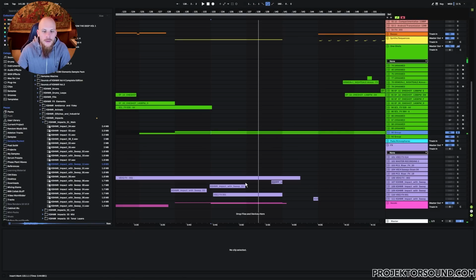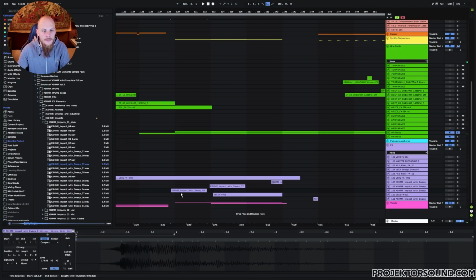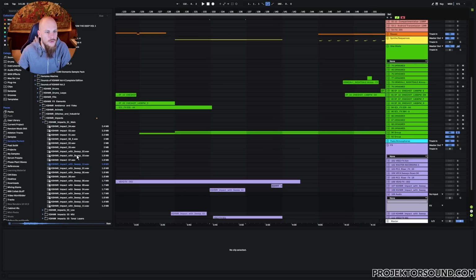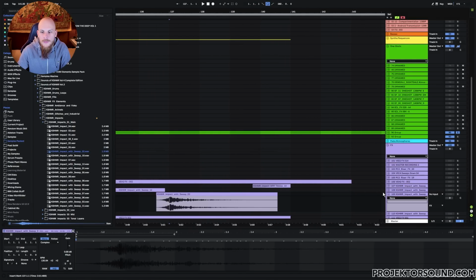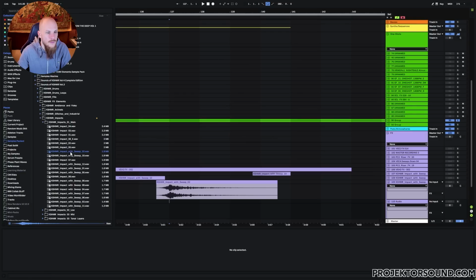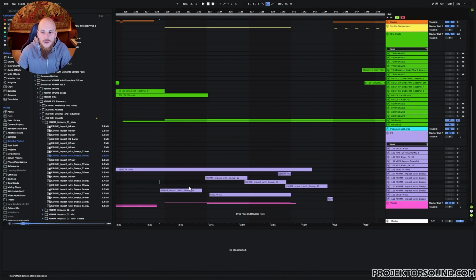Now I could say, okay, what I could do is just have an impact on all of those. So already have impacts on the first and the second here. And then let's just go wild a little bit to show you what happens as an example. Say that we take this impact over here, and then we have a final impact over here as well. Say that this is what we end up doing. What is going to happen is that it's going to be almost overly stimulating because there's going to be too much happening in the effects.